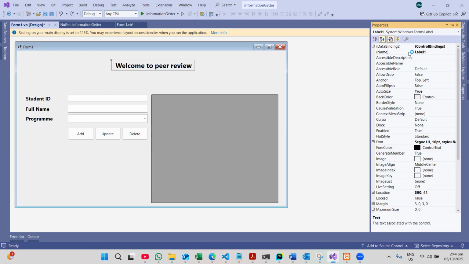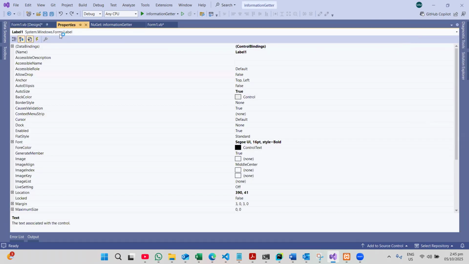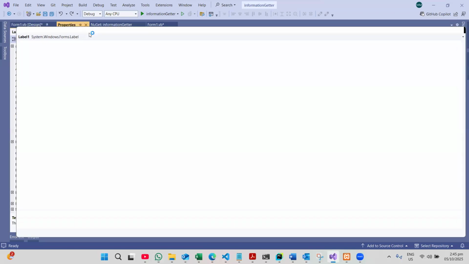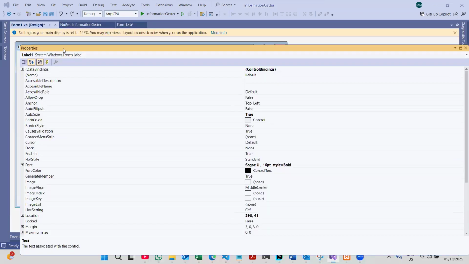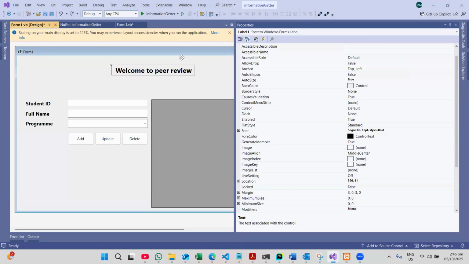But at the top of the properties, you can see system.windows.forms.label. Can you see that? Yeah. So that will give you information as to what kind of tool you are using in your code.